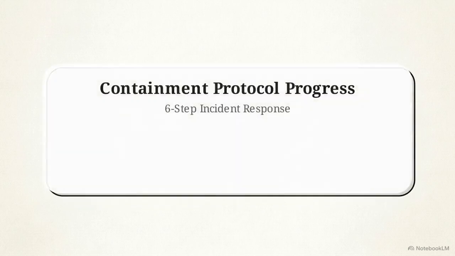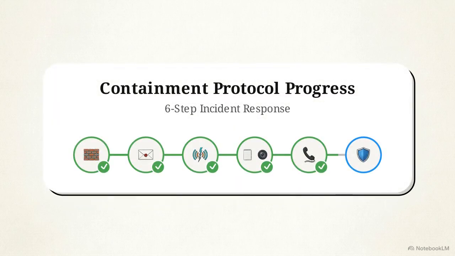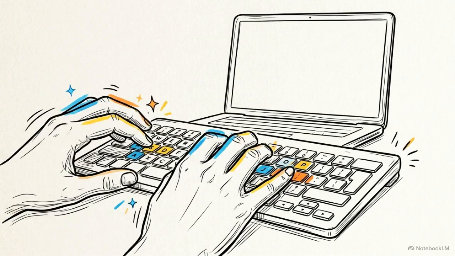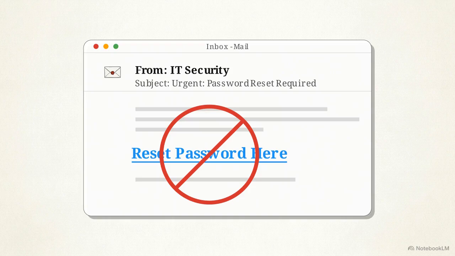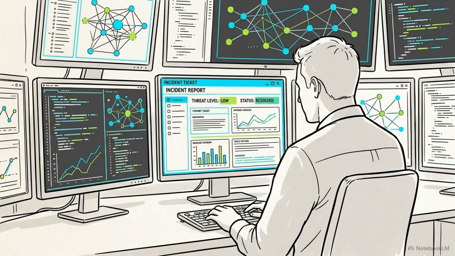Once you've alerted the experts, you reach the final step. Step 6. Follow official IT instructions. If you are asked to reset your password, do so by manually typing the official company web address into a fresh browser window. You must never use a link provided in an email for this purpose. Handing off the documented details to the security team successfully concludes your role in the containment phase, putting the incident in the hands of professionals.